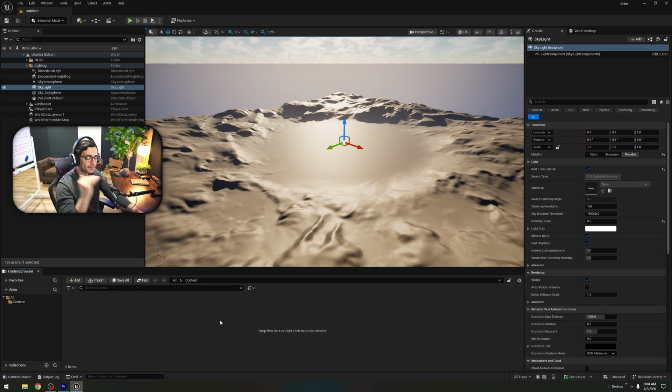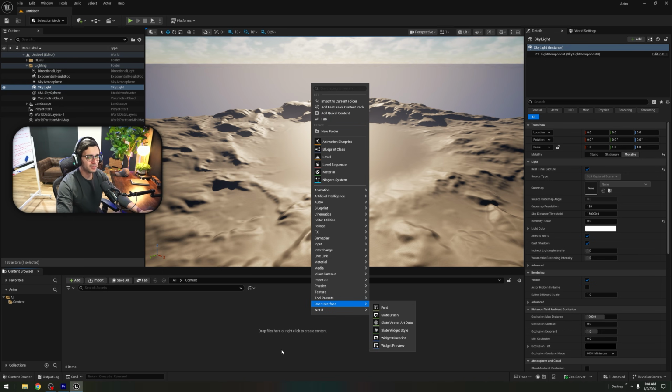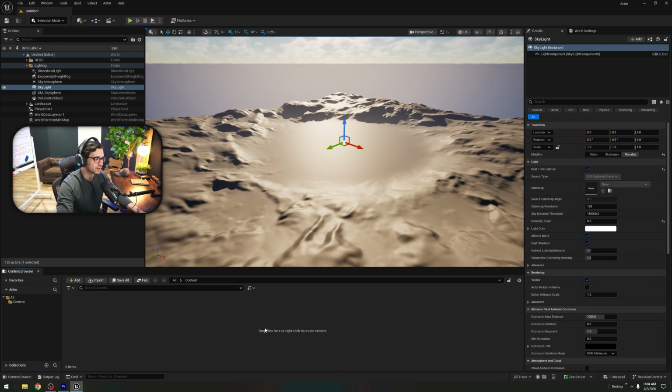Down here, this is where you put files in and out of Unreal, like things coming into Unreal and things coming from the content browser into your scene. So what I mean is, if I have a file, I can drop it here and now it's inside Unreal, but it's not in my scene. Then I'd have to take it from here to there. It's kind of the middleman, the manager that manages everything coming and going. And if you right click, you'll have a whole slew of items, but we're not gonna get into all that right now. There's no reason to overwhelm you.